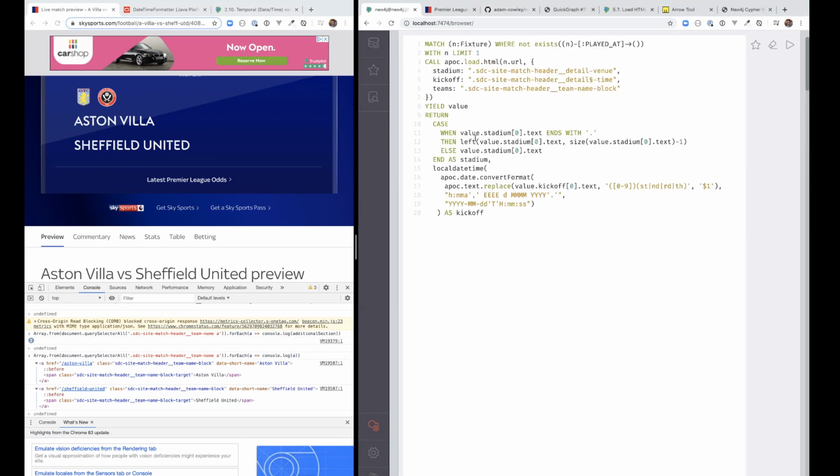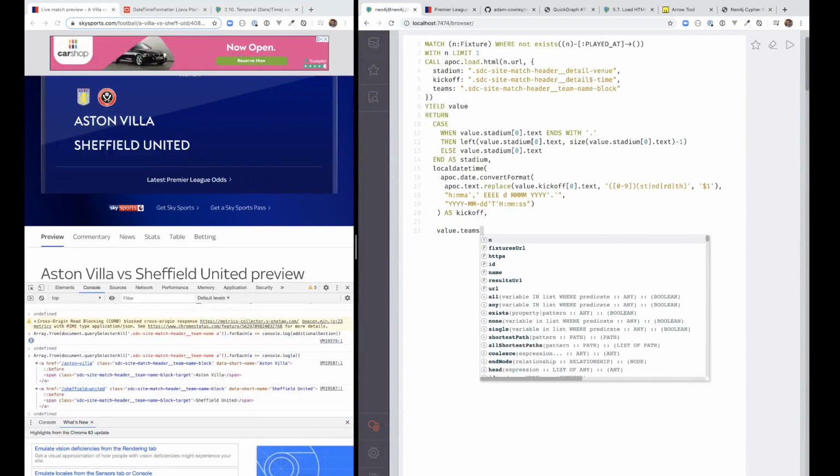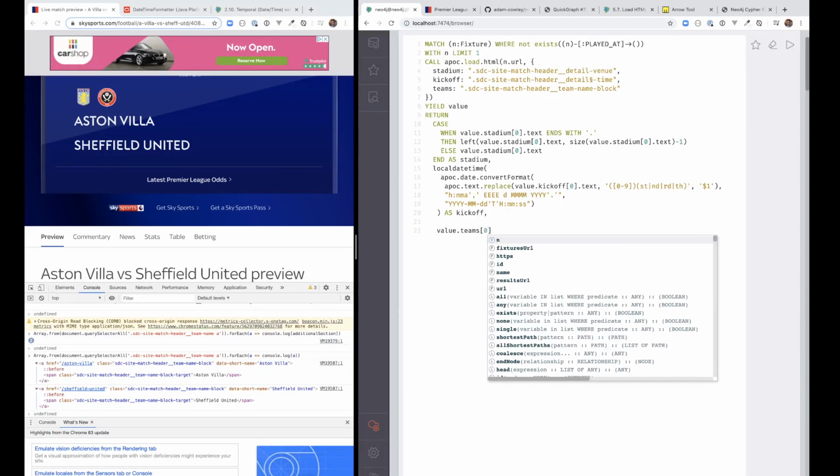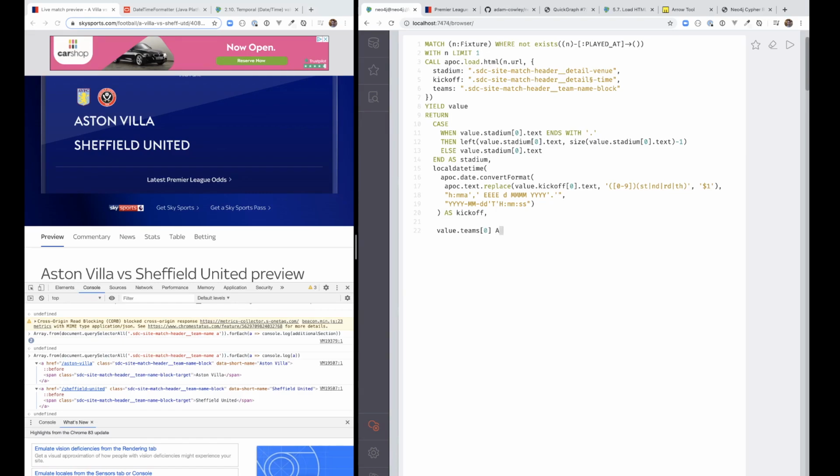So I have the teams inside there. So value.teams will give me two arrays essentially. The first one, index 0, will be the home team, and then value.teams[1] will be the away team.